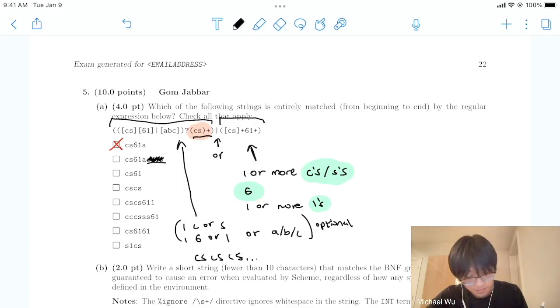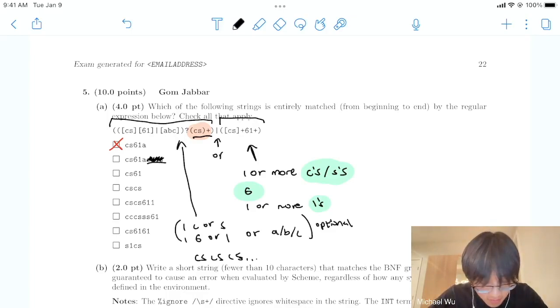So let's see. Well, for sure, that's going to be a no, just because the maximum number of characters you can get with this expression here is going to be 2.